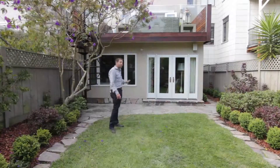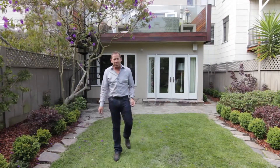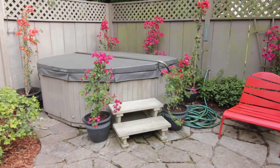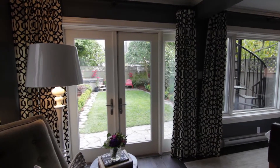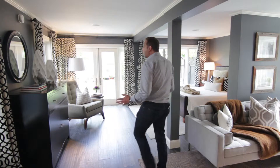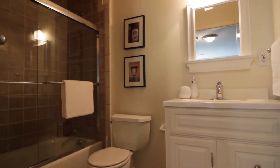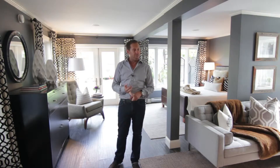Behind me is a unit that the family has been renting out through Airbnb, getting $8,000 a month. It's so beautiful. This backyard also has a really nice hot tub. It's no surprise they're getting $8,000 a month — same flooring, same finishes, beautiful white cabinets, fantastic honed marble countertops looking out over the garden. It's got a plasma TV, a sound system, great closet space, and a really nice bathroom. This is an incredible space whether you use it for Airbnb, your in-laws, or a nanny — or think about it as an incredible playroom with an extra bedroom.